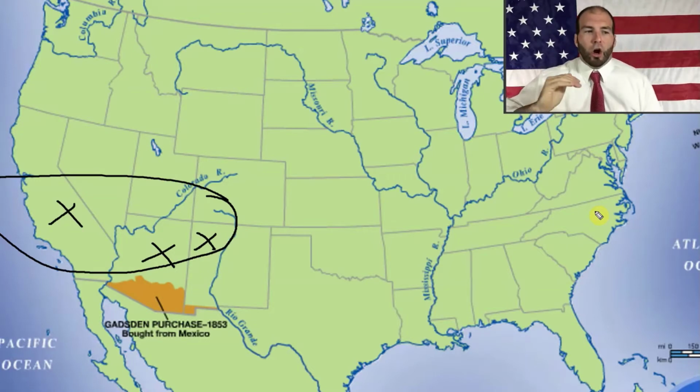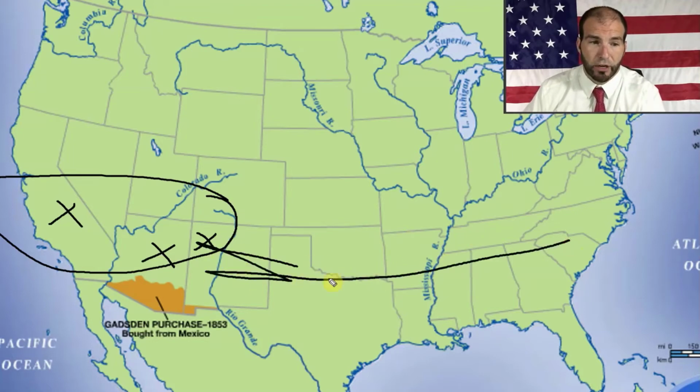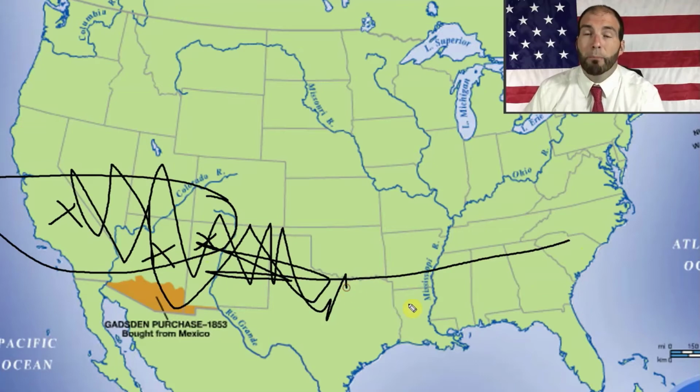So after the Mexican-American War and America gains all this land, there is going to be astronomical tension over what happens with the new land and the expansion of slavery. Because this idea that slavery will naturally die on its own does not appear to be something that's actually going to happen. And because of that, tensions are going to continuously skyrocket in the United States, which will eventually culminate with the Civil War. So because we got all this extra land over here, all this land over here, from Mexico in the Mexican-American War with James K. Polk and Manifest Destiny, all the new land can be slave states.